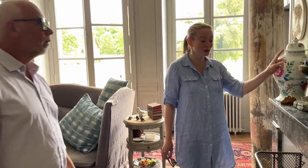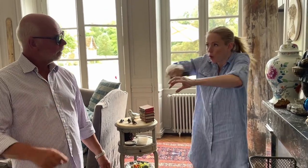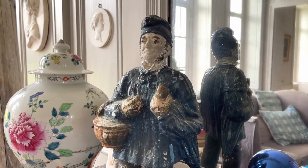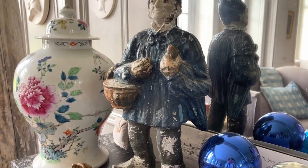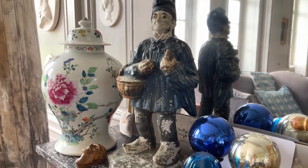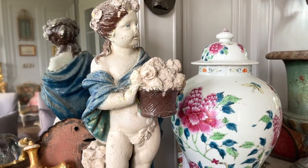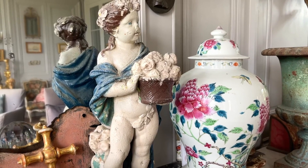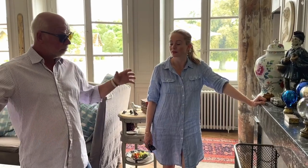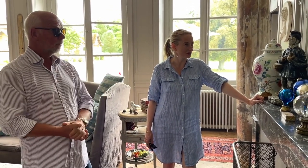He reminds me of the French Santon for the nativity scenes — my grandmother had a whole village. He's huge and magnificent. He's one of the quirky kind of things I like mixing together with finer antiques. These are like English garden gnomes — they'd be in the garden, weathered, and they look good with Chinese vases and different things. We try to mix things together: garden things, Chinese vases, architectural pieces — bring it all together to make an eclectic mix.